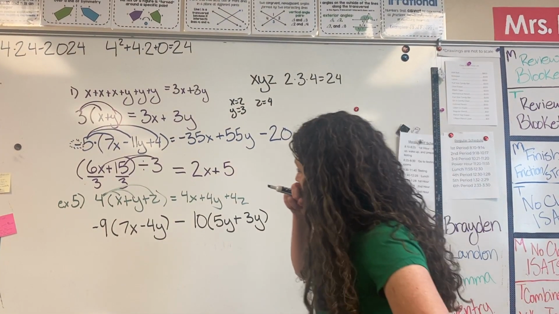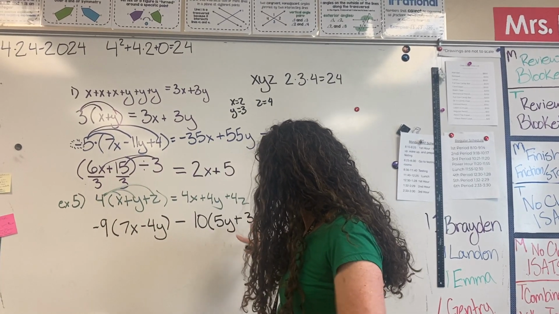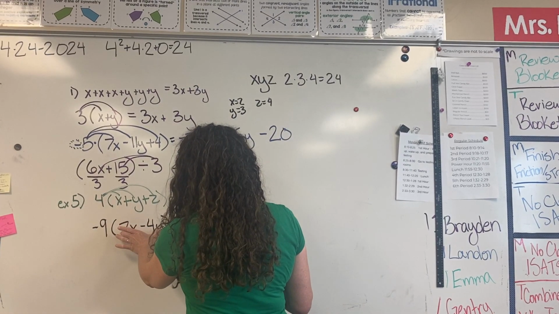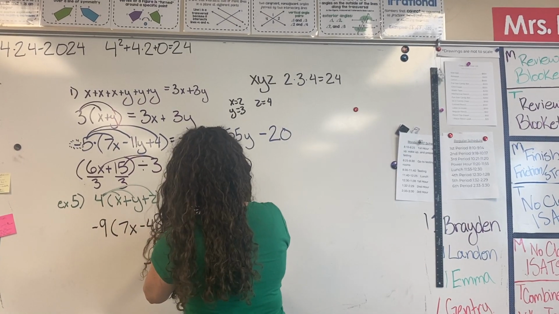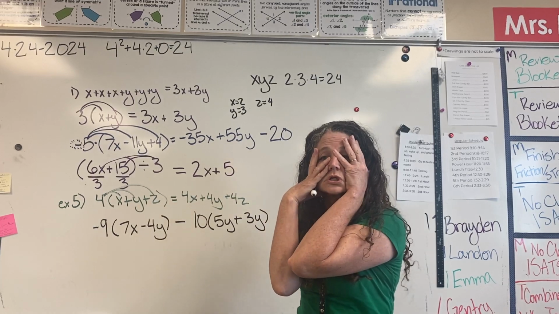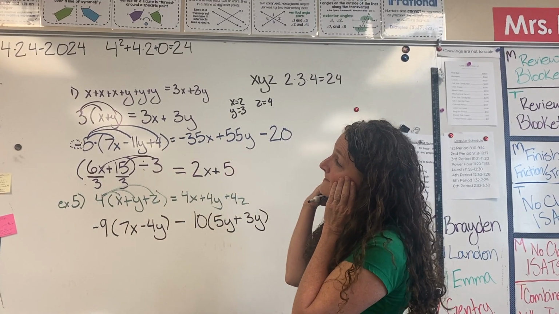Okay. So let's do this. First of all, there's a lot going on here. We have stuff inside of parentheses. We have multiplication of the stuff inside the parentheses. We have subtraction. We have more parentheses, more multiplication. Where in the world do we start? At the beginning. What does PEMDAS tell us to do?